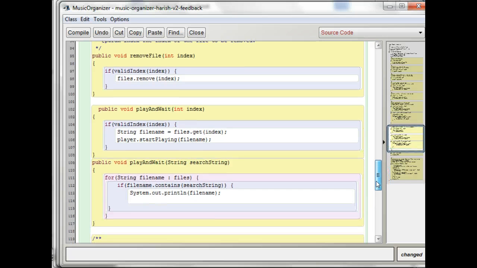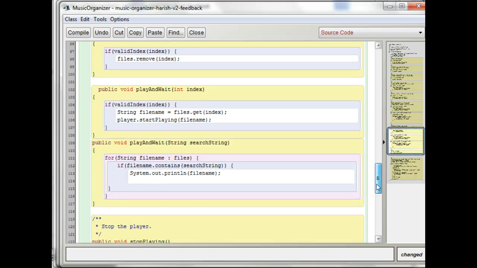And with your play and wait, I think I mentioned this maybe before, but what you want to do is use this play and wait. You don't have to call it play and wait. You can call it play samples by or whatever you want to call it. But play and wait is fine, and that matches what's in your test. But you're going to have to use this play and wait instead of println. You don't want to print something out. So you're going to have to find the index for this file name and then print that guy out.